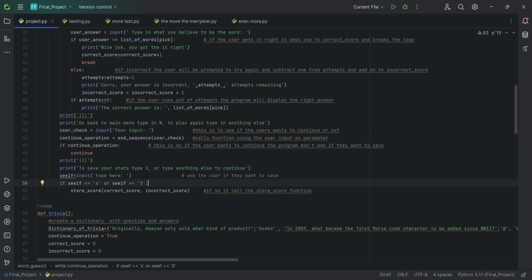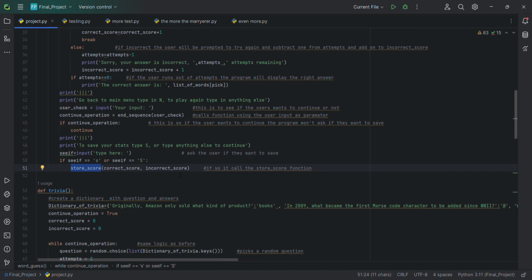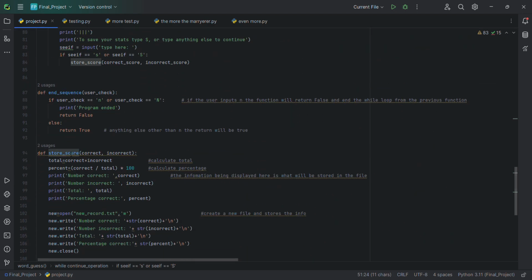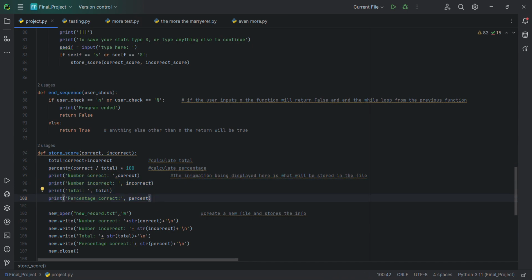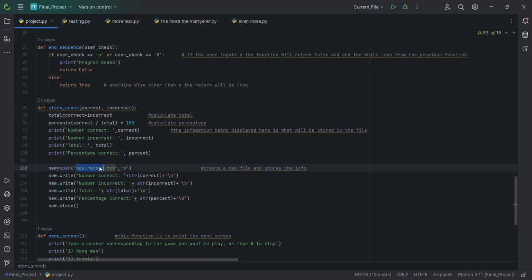If you type in S, it'll bring us to this store score function, which will bring us here with the correct score and incorrect score. We are just gonna add up the total and the correct percentage. Then it's going to display that information here, and then that information is going to get stored into this file right here.